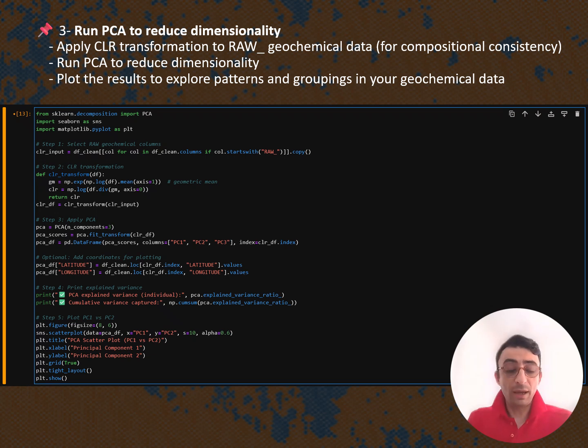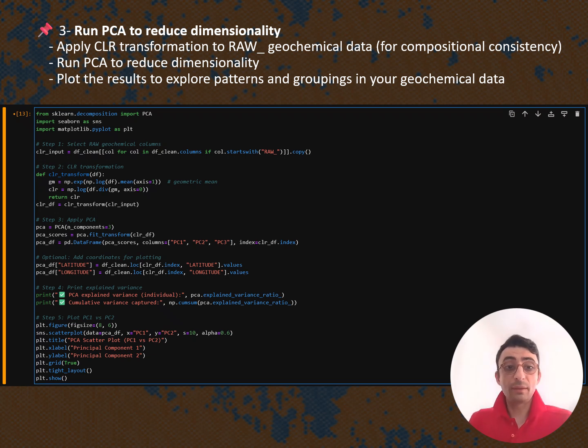In step 3, we apply PCA. For PCA, the number of components that we added here is 3. PCA tells scikit-learn to reduce the data now into 3 principal components. So fit_transform applies the PCA here.